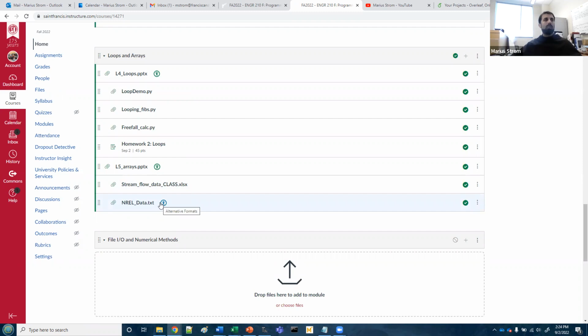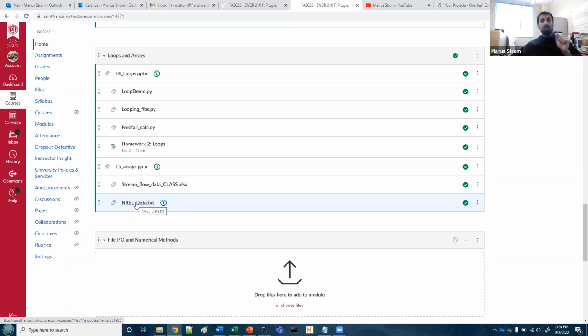We're going to be working on the NREL data in class, so make sure you download that, and most importantly, make sure that you save this text file in the same place where you save your Python scripts. If they are not in the same place, your code will not work. Make sure you save this file in the same place that you're saving your Python scripts. If you don't, this code will not work.